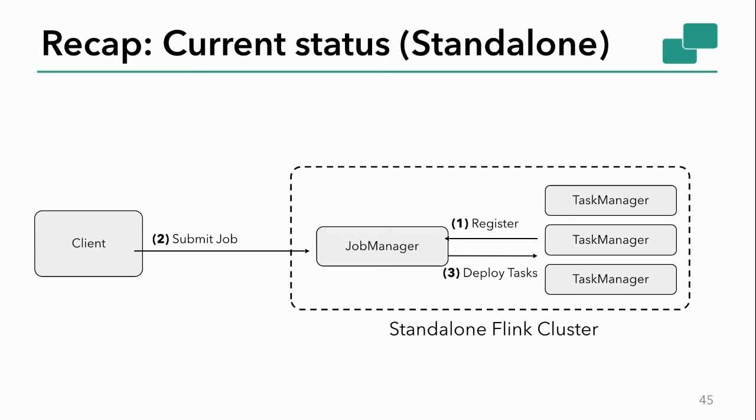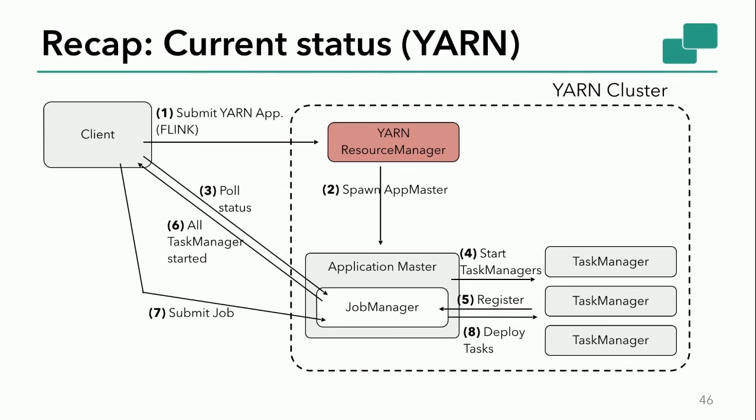What happens in standalone mode is you need to start up a job manager, and you need to start up a set of task managers. The job manager is configured to expect a certain number of task managers, and it waits until they all register themselves. After that's done, the client can come along and submit a job. The job manager will break that job up into tasks and feed them to task managers to get them executed. That's reasonably straightforward.